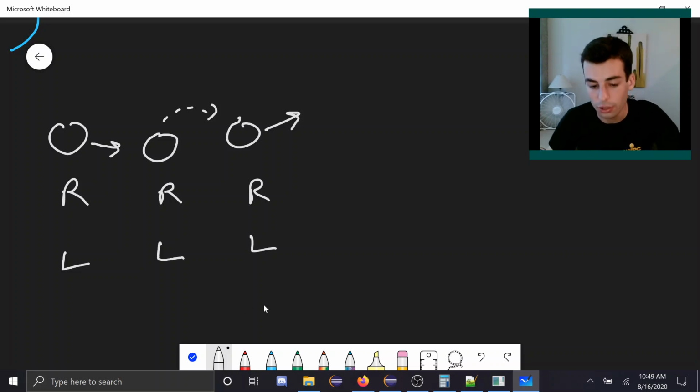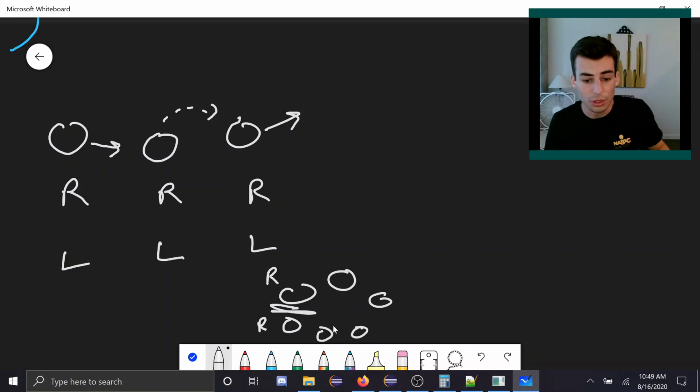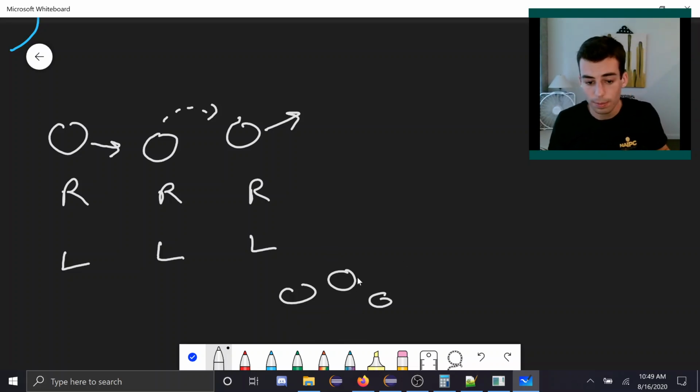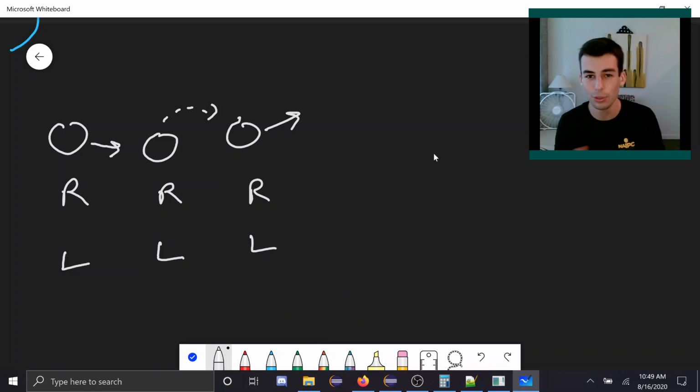Of course, it's circular, so if you have some circle, and you say this is where you start, you can't have a right here and then also start with 2 rights and a left, for instance. That's not allowed. To me at least, it's possible there's a greedy, but it isn't obvious what that greedy would be, because it's not super clear to me how you want to change these rights and lefts. If you have 3 rights in a row, you're going to have to change one of them, but which one you want to change isn't obvious to me.